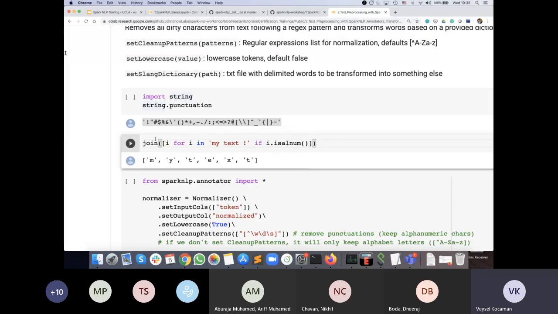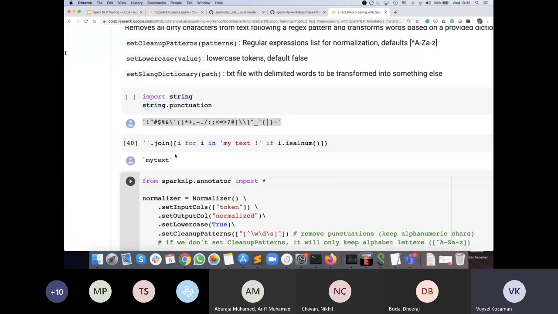This is what we do in Python usually if we want to remove some unwanted chars. You see, now I cleaned that, but it removed the space as well.